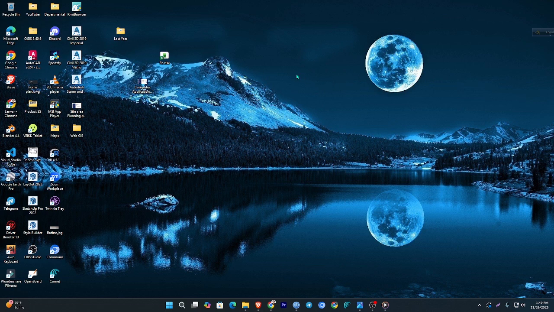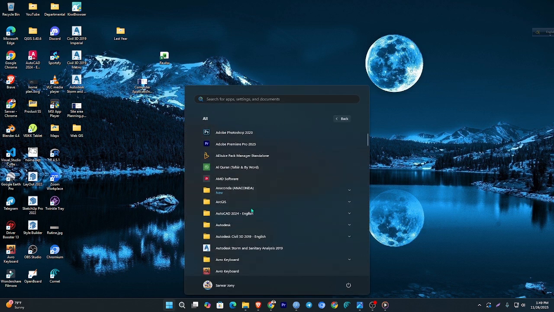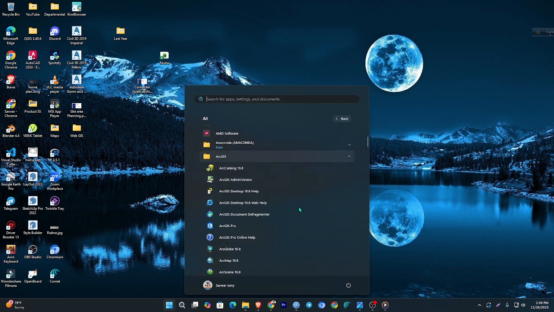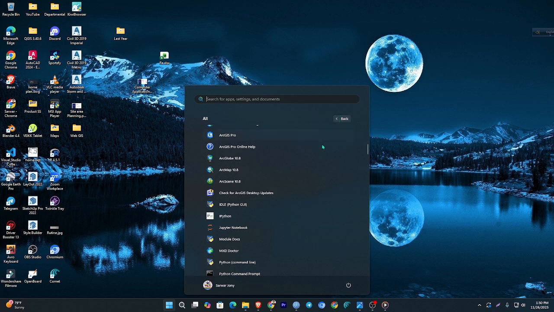There are many software available in the world. One of them is ArcMap, or ArcGIS. This comes from Esri, and there are several software used in ArcGIS: ArcMap 10.8, ArcGlobe, ArcScene. Though Esri has announced that the update of ArcMap has stopped, and that's why we always prefer to go to ArcGIS Pro. I will teach you ArcGIS Pro also, and another is QGIS, which we use for GIS and remote sensing.